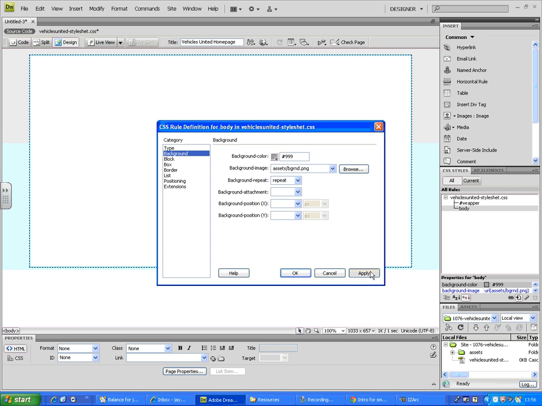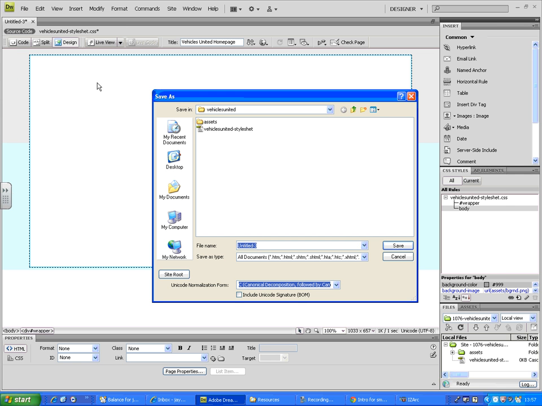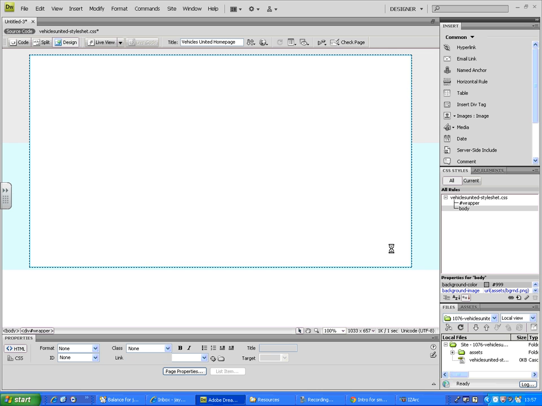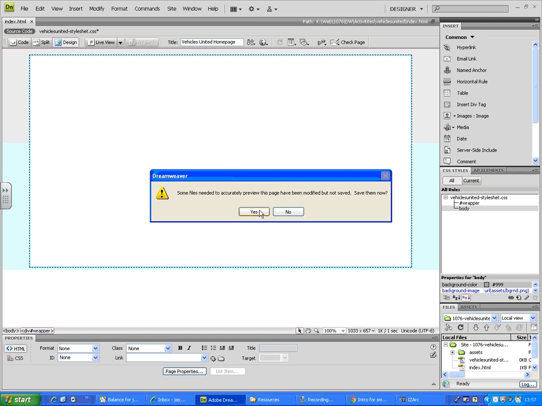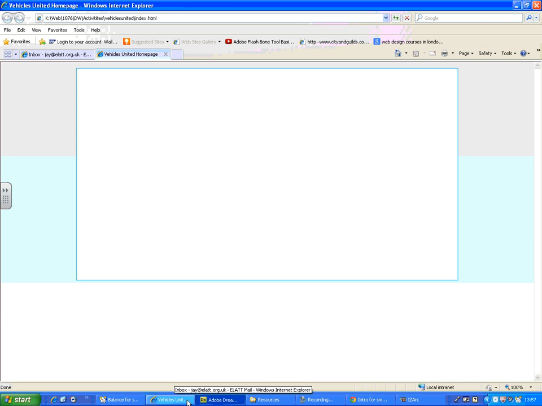I'm just going to keep some of this. Say OK. Save this file as index.html. Go to the preview option, which is this globe icon. Preview in a browser. There you go. Very simple. Added a div using a tag selector, selected it, and then applied CSS to it.